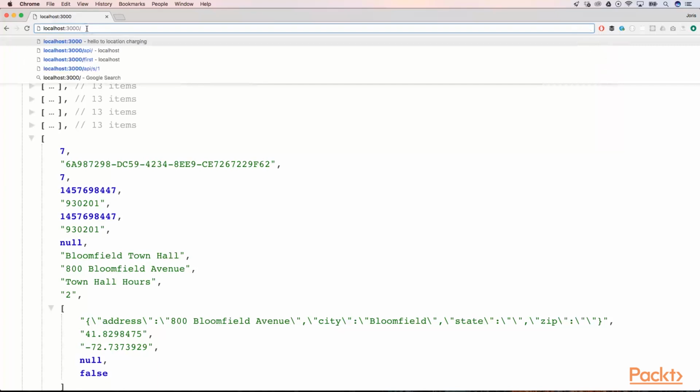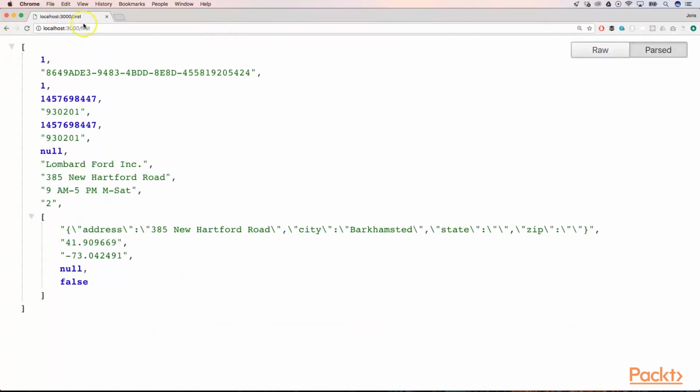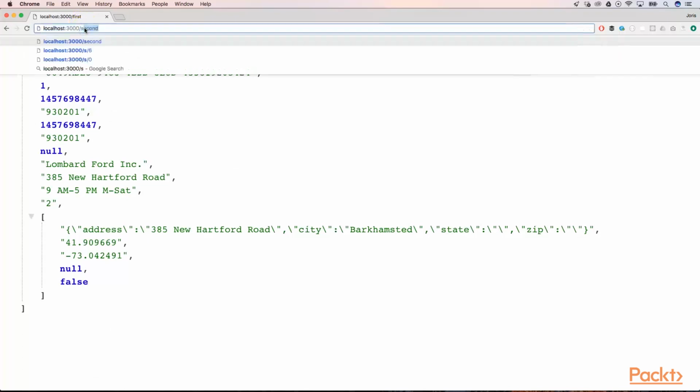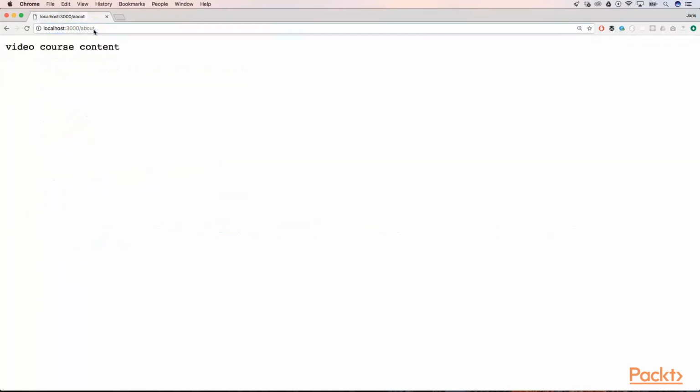So now we can go to /first, get the first result, and we can also go to /second, and we have the second result. Great. In this video we saw how to read a file synchronously and with callbacks.